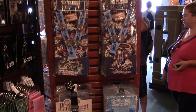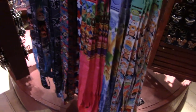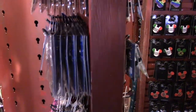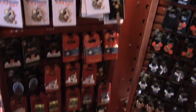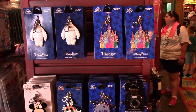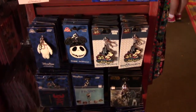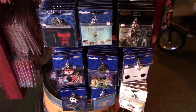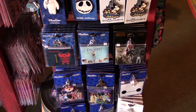Starter sets are a great way to start your pin collection — they come with a lanyard and usually between four and six different pins. They also sell lanyards by themselves, and different stores have different kinds. They also have medallions and lanyard pouches. The pouches are a great idea because you can keep your park pass in it — like if you're an annual pass holder like I am, it keeps it handy right around your neck so you don't have to worry about losing it.